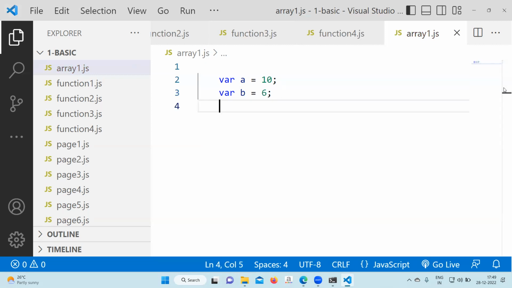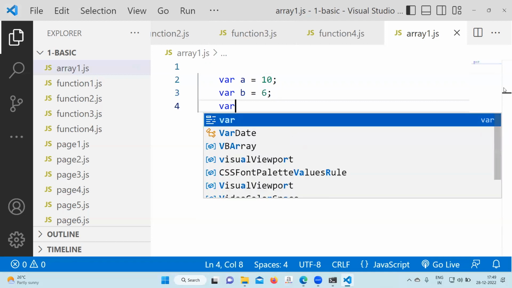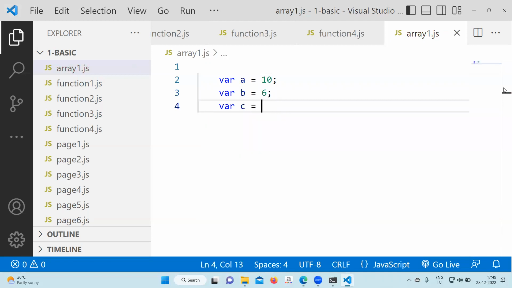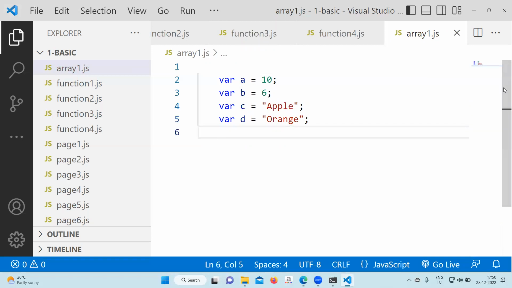You have one more value, suppose apple, that will be stored under the c variable. Assume you have one more value, you store under the d variable. But the question is, how many values and how many variables? Where will this go till?